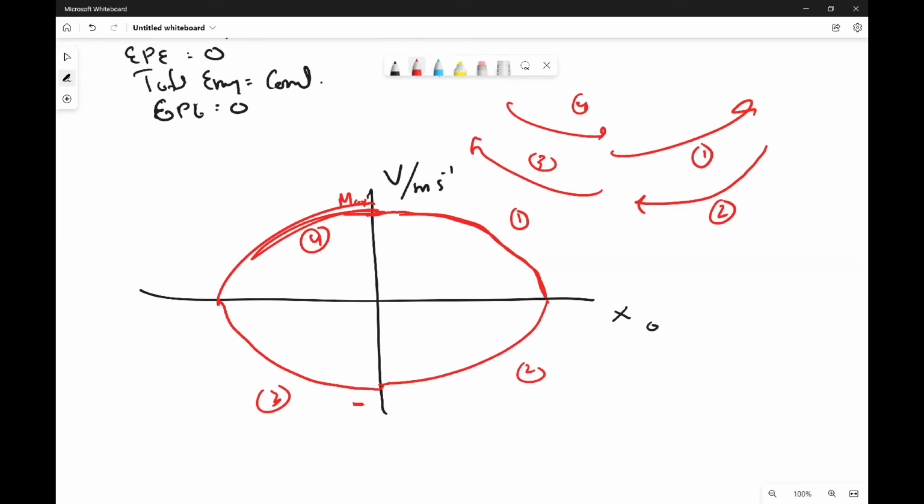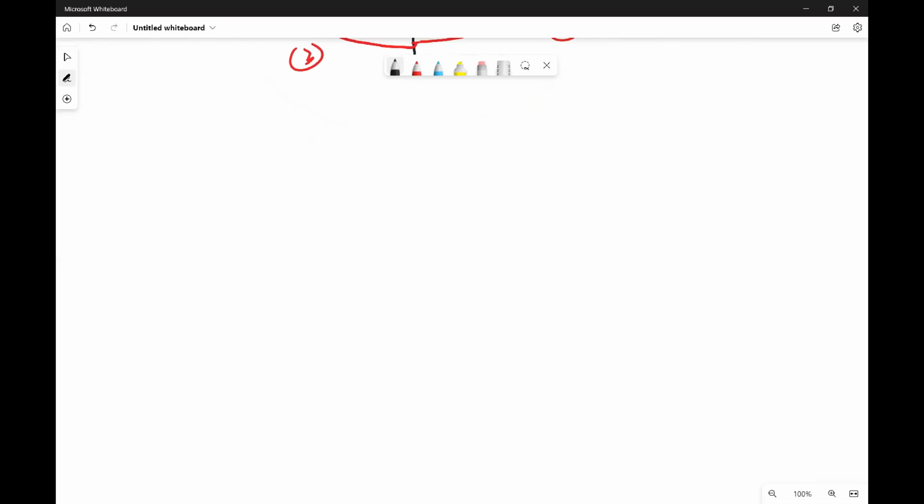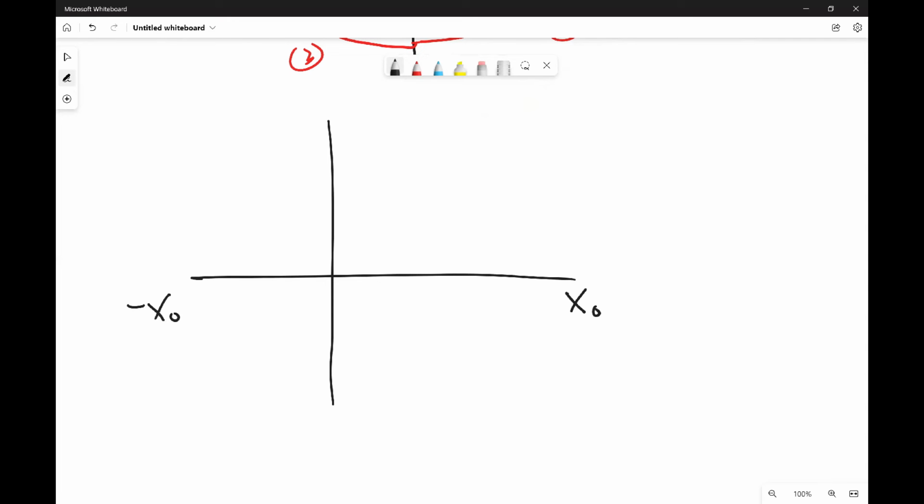So, the last bit of today's lecture, looking at another graph. There are a lot of graphs in this topic. I think so far we have used only one formula, right? That a equals minus omega squared x, and we are doing everything based on it for now. x naught maximum, negative x naught. Now this is an acceleration against displacement graph.